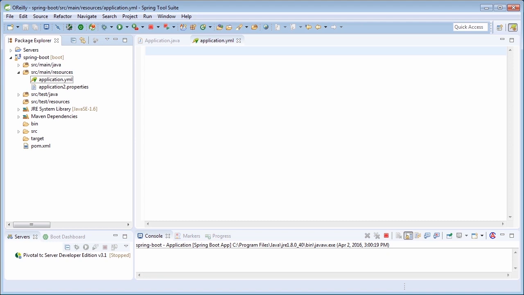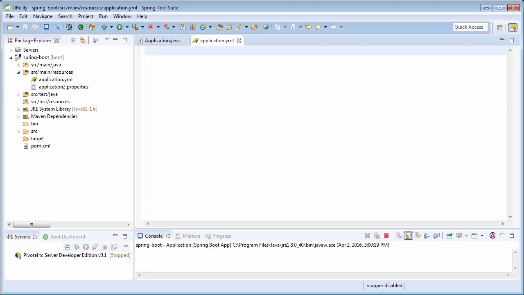Now we will return to our YAML file and we're going to duplicate the configuration that we put within our properties file. You'll notice that STS has given the application.yml file a special icon, and that's indicating that STS realizes this application.yml file is special to our Spring Boot project.